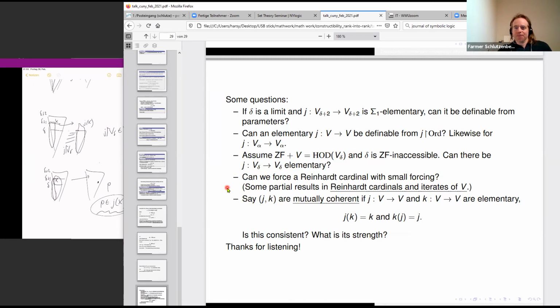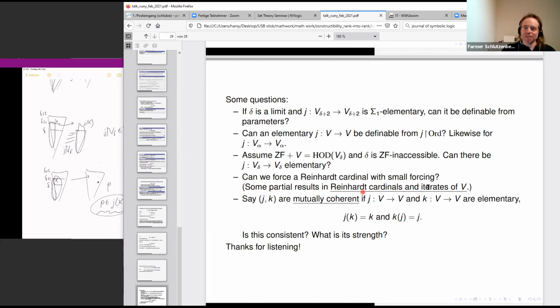Okay, and then a couple of questions that are less related, but curious. Can we force a Reinhardt cardinal with small forcing? If you've got a forcing that's below the critical point, and then in VG, maybe you can get a J, which is a Reinhardt embedding over VG. Does that mean that kappa is Reinhardt in V? Obviously you have to find some way to formalize that question appropriately, some work to say how you're working with classes there, but there are natural ways to try to formalize it.